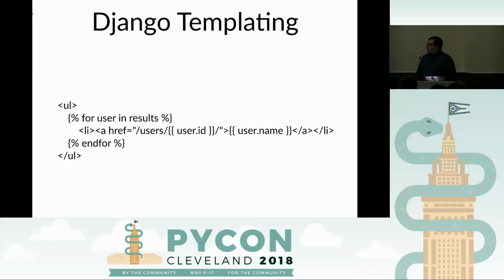Briefly, just talking about Django templating, because something like this is going to be very important for the next section. Django templating allows a lot of simple constructs like for loops and if statements. In the code that we're using, we shouldn't need any if statements, but we will need a for loop that looks very much like this. And this syntax of double curly braces for accessing things in the context. This hopefully looks familiar. If not, we can link to the Django templating documentation.